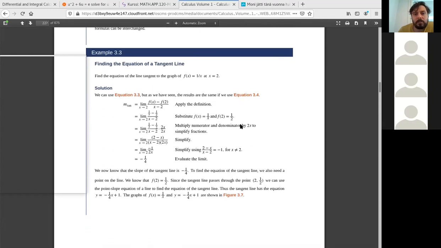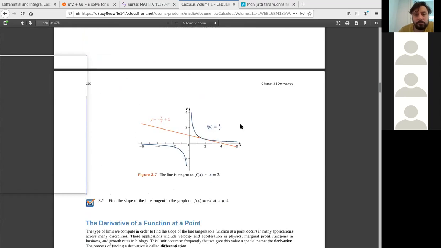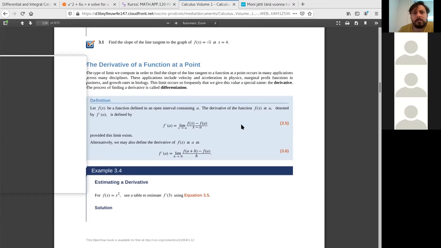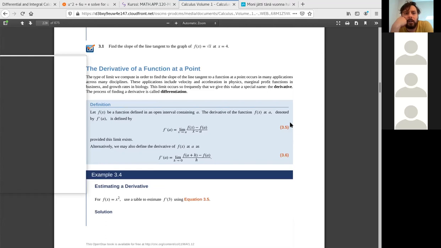There are other equations and examples here, like 1 over x, but I'm not going to go there. We can just think about the concept of this L of x. The slope, the kx which I mentioned there, is what we call the derivative, and it's a function of x. So in some sense, we can think of the derivative as a function. The process of finding this limit is called differentiation. So we find the derivative of the function.